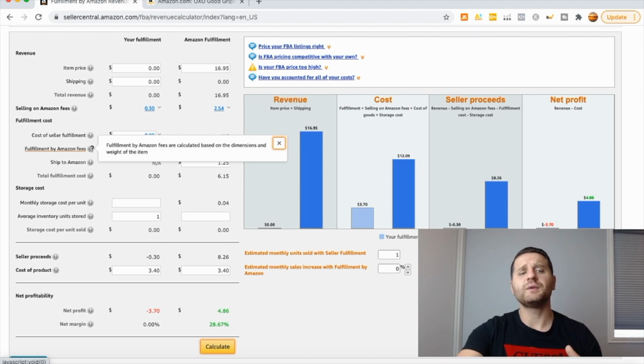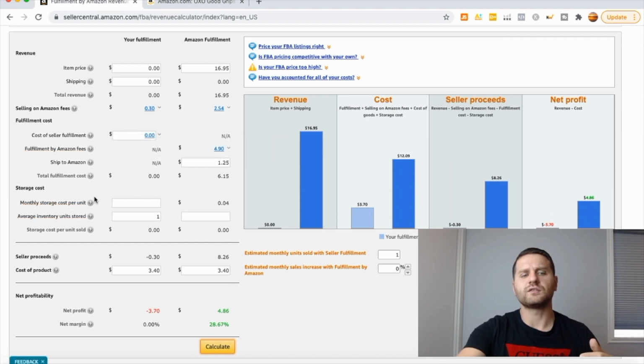So this is going to be the second fee that we are going to pay to Amazon. The third fee is going to be this storage fee over here, which I'm going to cover as well. Now there are some other fees as well, including the return fees. When a customer returns your product, there is a fee that you need to pay if you get your product returned.